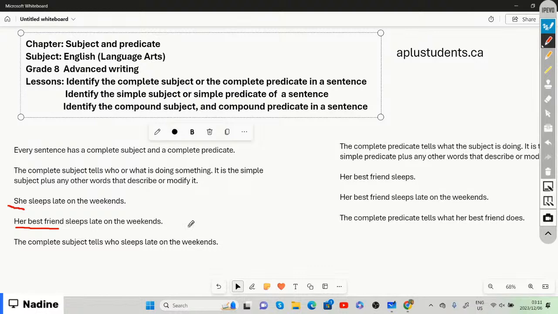So we said that a complete sentence has a complete subject and a complete predicate. A complete subject tells us who or what is doing something, and it is a simple subject plus any other words that describe or modify it. We made examples: she sleeps late on a weekend, or her best friend sleeps late on a weekend.